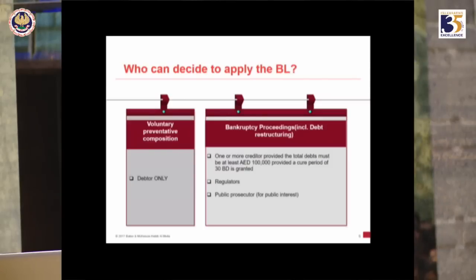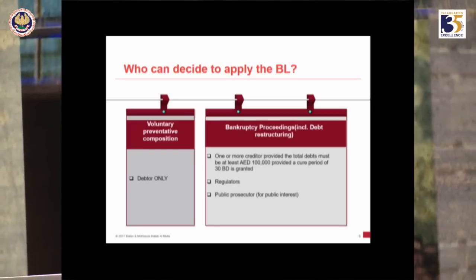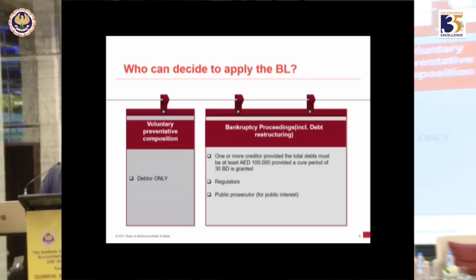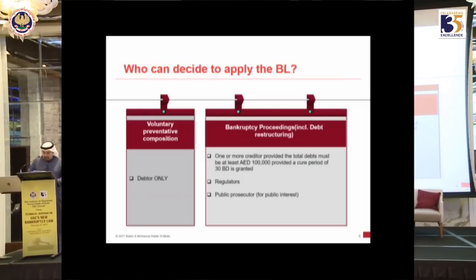Now, the primary role is to oversee the financial reorganization of regulated financial institutions. A Financial Restructuring Committee will be appointed by the cabinet. That will also prepare a list of organizations and bankruptcy experts and their fees. That's an area that needs to be done immediately if this law is going to be properly implemented. And of course, to keep a record of delinquent debtors in breach of the bankruptcy law.